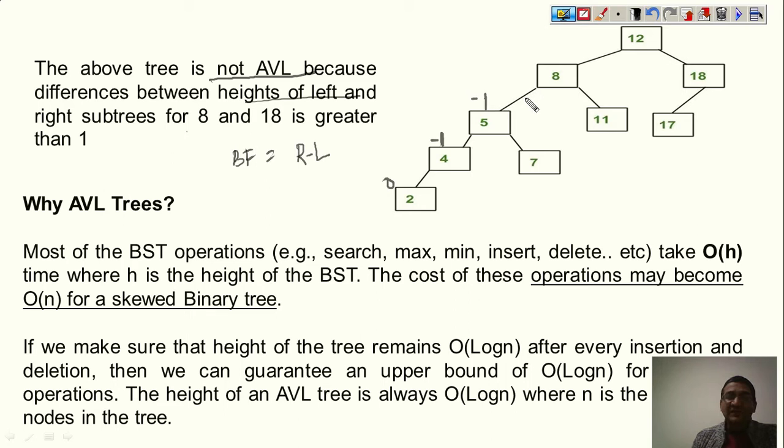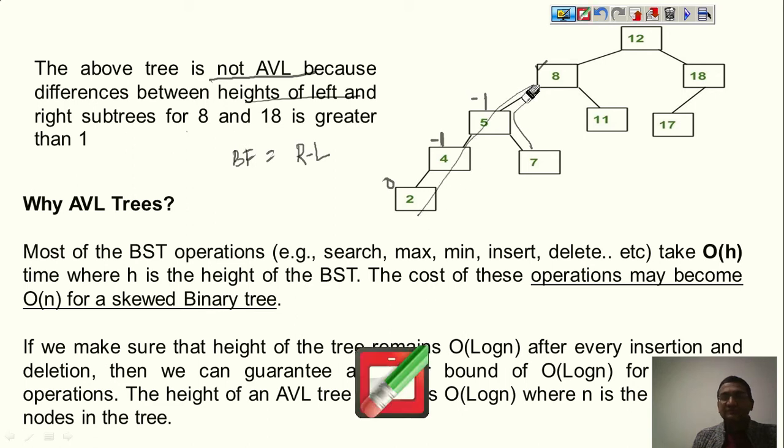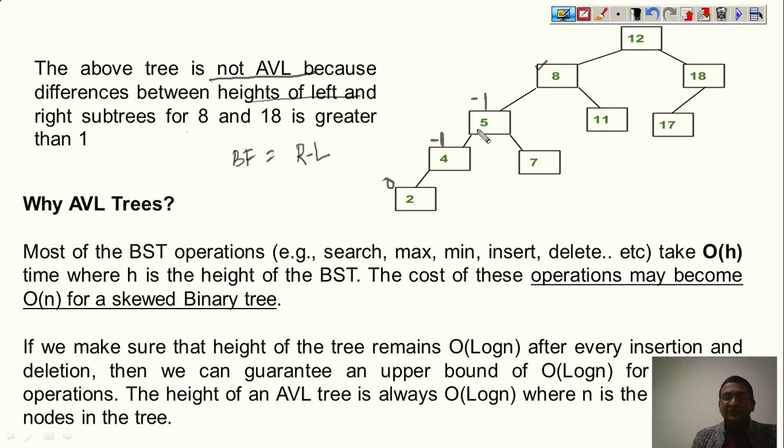Now when I talk about the height, from this node to the leaf we have two possible paths. You can go by this path, which requires two edges, or you can go by this. But when I say height, it means the maximum number of edges required to reach the leaf. So when I ask what the height at this node is, you have to consider this path only. So if I want to find the balancing factor here, you can see this is actually 3 and this is actually 1. So you can say 1 minus 3, which is -2, which is not maintained up to 1.